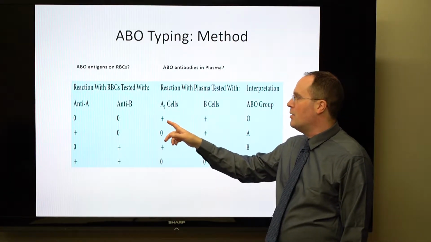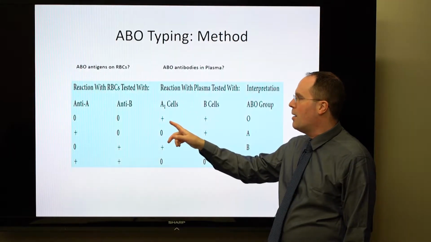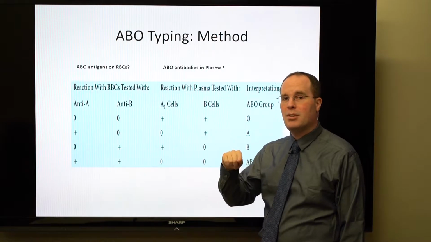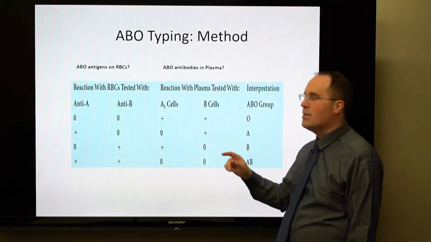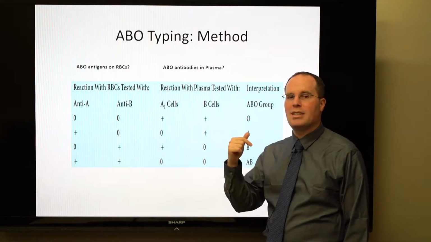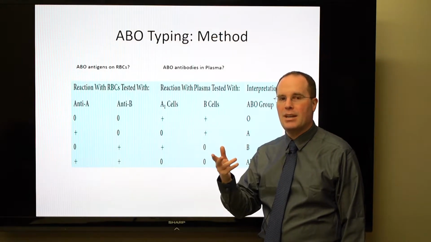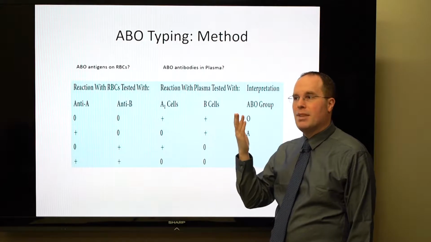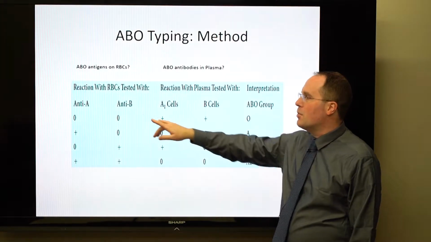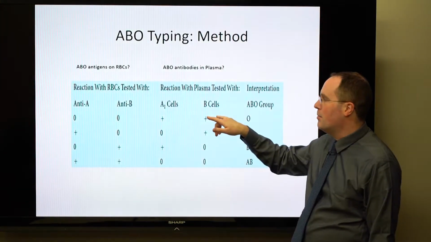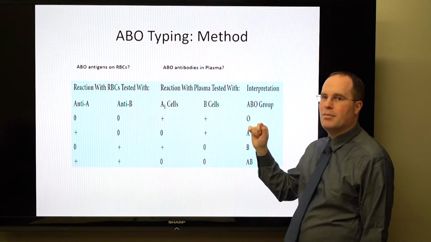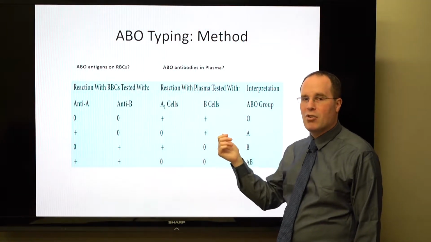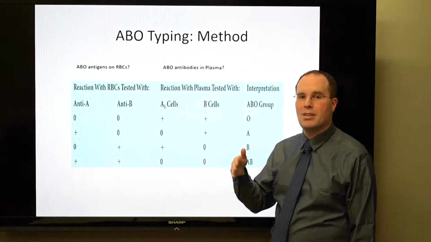So we use reagent A1 red cells and reagent B red cells. And so when you have positivity with A red cells, that's telling you the patient has anti-A in their plasma. And if you see positivity when we use B red cells, that's telling you the patient has anti-B in their plasma. So having both anti-A and anti-B, that means the patient is type O. So we do antigen typing and the serum typing in order to make sure that they're consistent. On occasion, they could not agree with each other, and that's a type discrepancy, and we'll talk about that a little later.